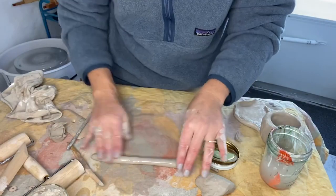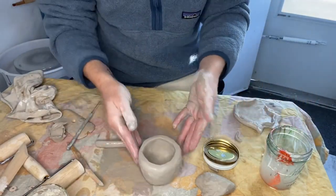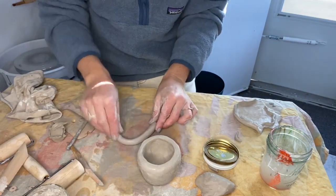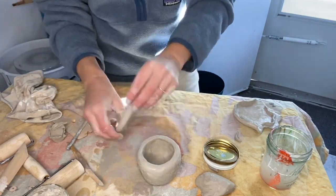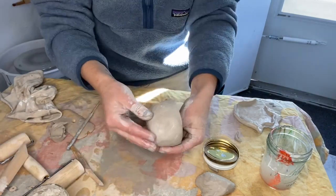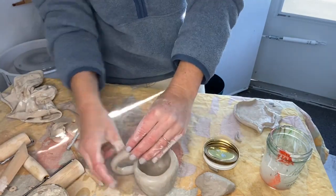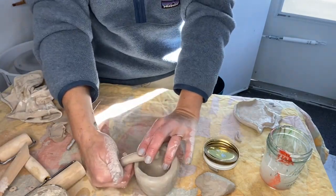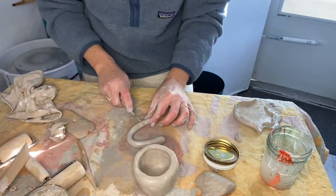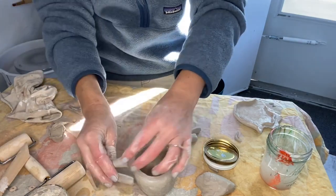And again, just keep hydrating as you go because we are going to bend this, right, to have it fit onto our cup. Okay, so before you bend it, make sure plenty of water is on there. Obviously, this is way more handle than we need, right? But always good to have extra rather than too little. Okay, so if I'm thinking I need to fit, let's say, my 2 fingers through, I want it to be about like that. So I'm just going to chop some of this extra, remeasure.